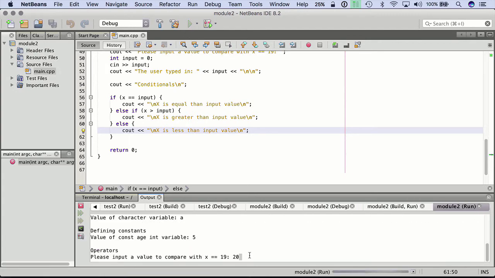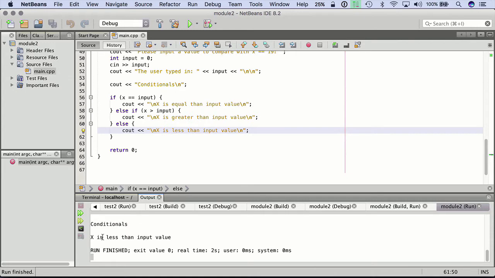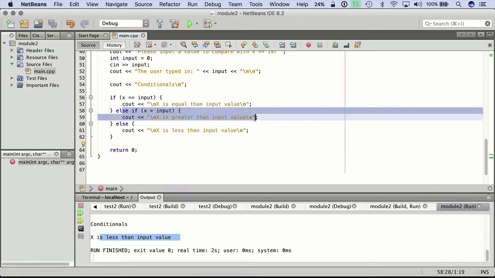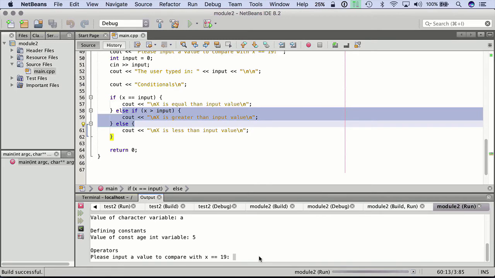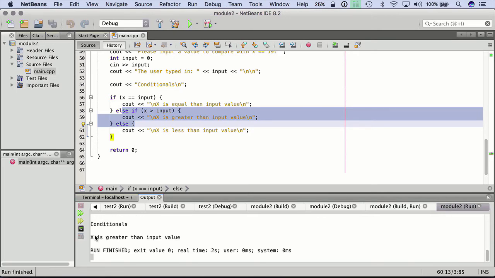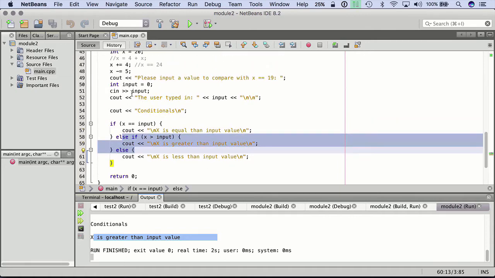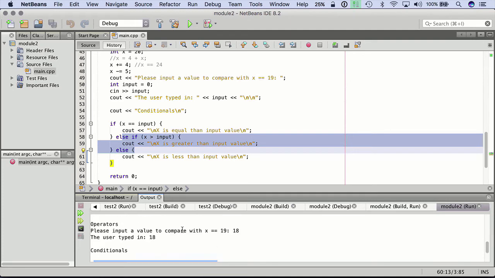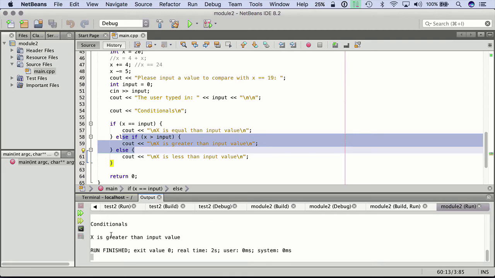And run it again. If we're greater, and we are, so let's see here, x is less than. So this one fell through into the else when really we should be seeing this output here. So I'm going to run this again, and now we're going to do 18. See what our input is. So x is greater than the input. All right, so let's take a look at our x, and we actually output this x value here. So it's 19. The user typed in 18, and 19 is greater than 18. We should get x is greater, which is what we get here.